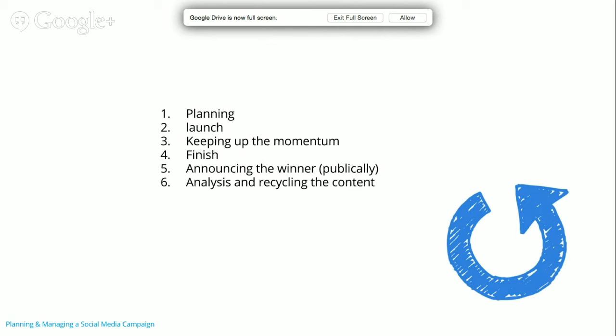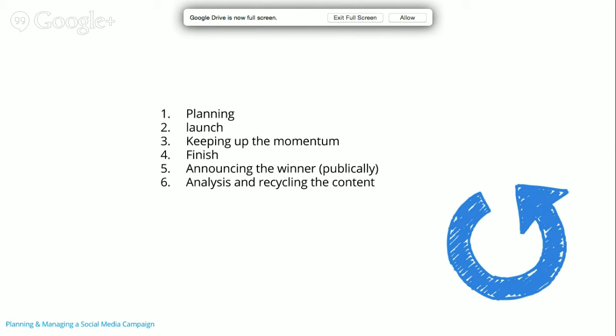The launch of the campaign, like I say, make sure you've got all your eggs in the basket. Don't launch without thinking, oh, but hang on a minute, we haven't changed our Twitter header page, or we haven't put anything on our Facebook page, or hang on a minute, why didn't we put it in our newsletter? Oh, damn, we've just missed that date. That comes back to planning, but it also comes back to how you're going to launch it.